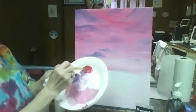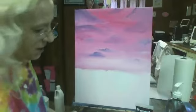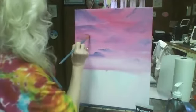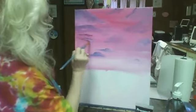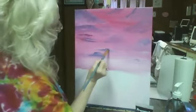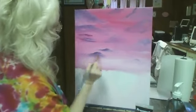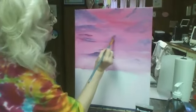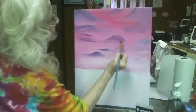Going back into the purple I created here. And let's get a little bit on here, like this. A little bit here. I'm going to put some on here, some on here. I am liking this combination.